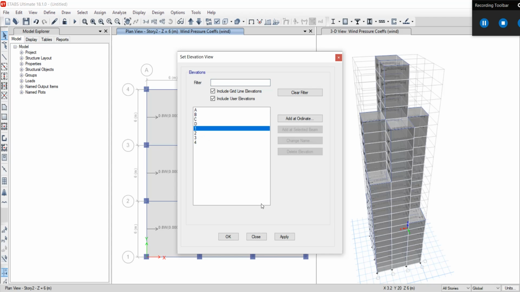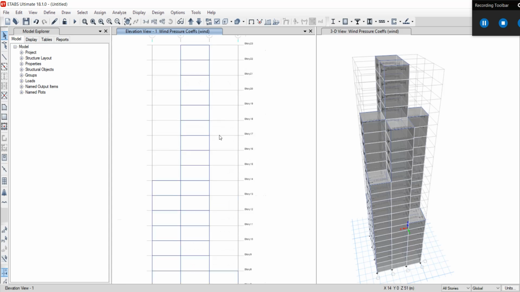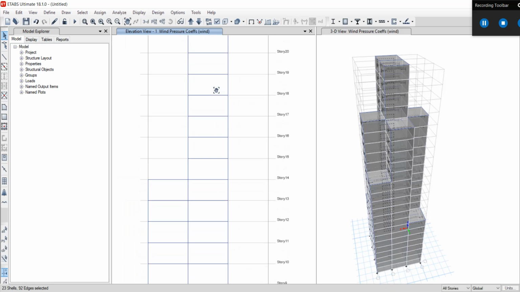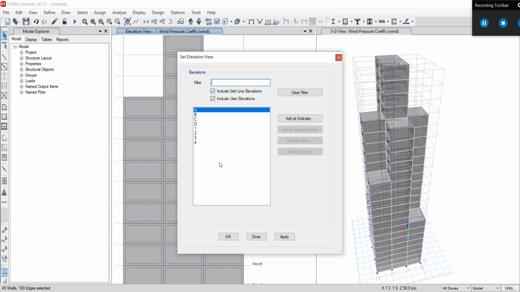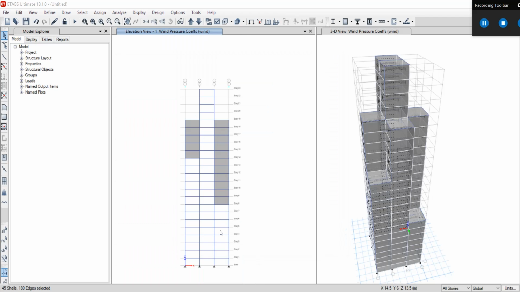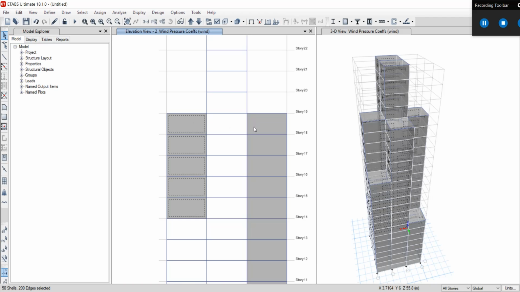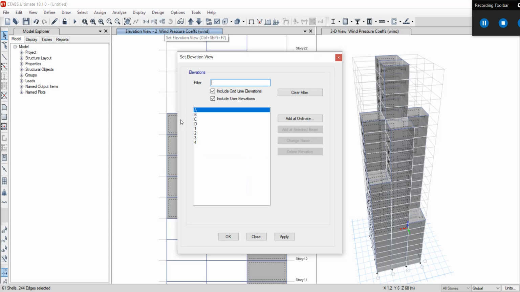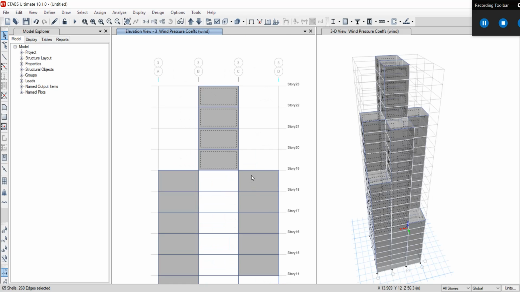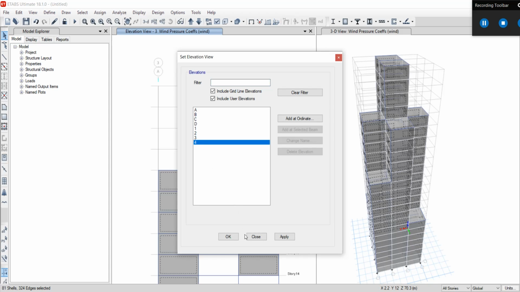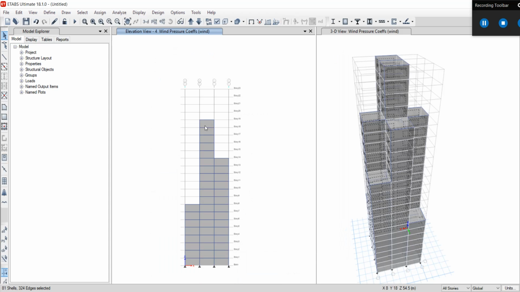So 4, 3, 1, 2, select first of all 1, then 2, then 3, then 4.